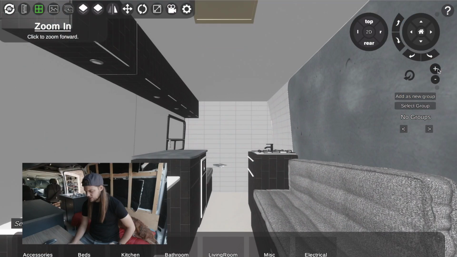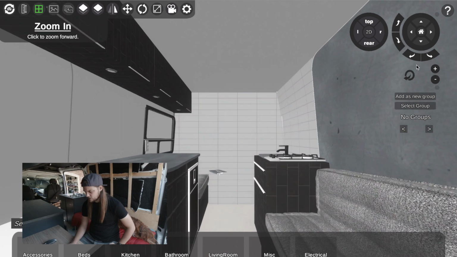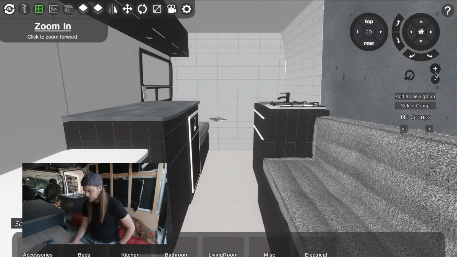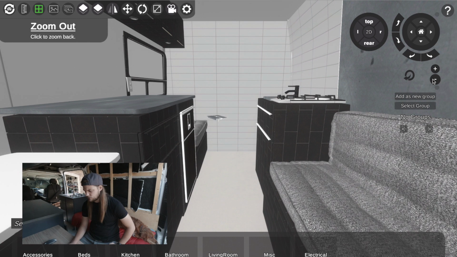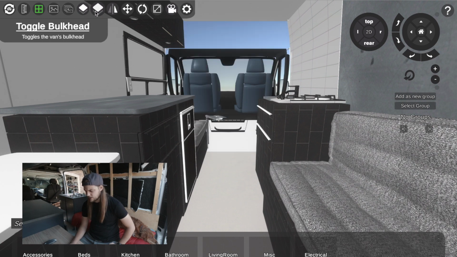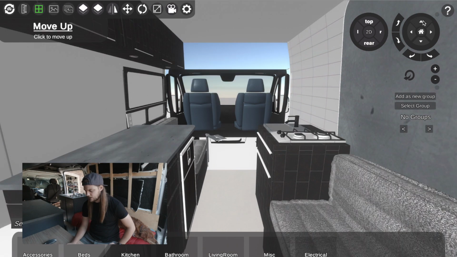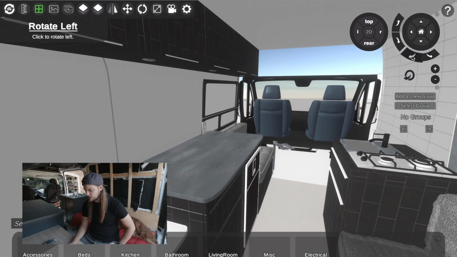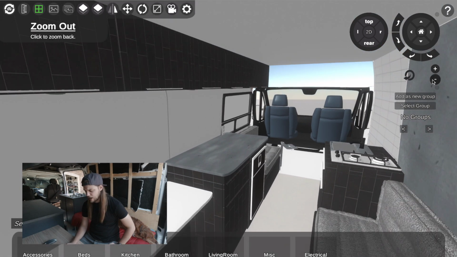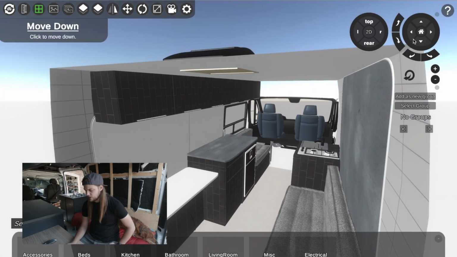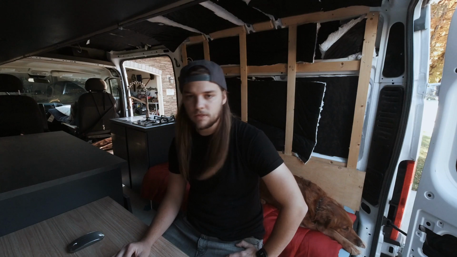Yeah, so here is, obviously my cupboards aren't gonna have tiles or anything, but it's just kind of a similar color I was looking for. So just remember, it's not gonna look exactly how it is. It's more so, like I said, just to give you a really quick drag and drop. No design experience needed, just a good quick layout.